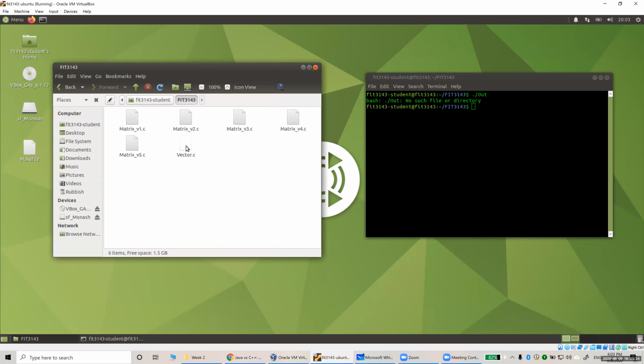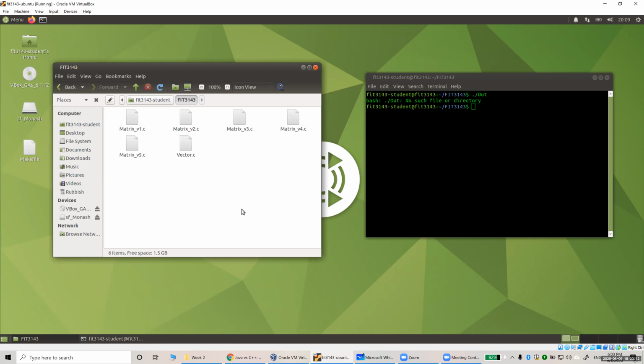All right, so I've created a few C code files here, a vector, and then several versions of a matrix file. So generally what all of these files are doing is that they're creating a vector, a matrix, writing the matrix to a file and reading the matrix from a file. As I explain all the code, I'll also show you how to compile the code.